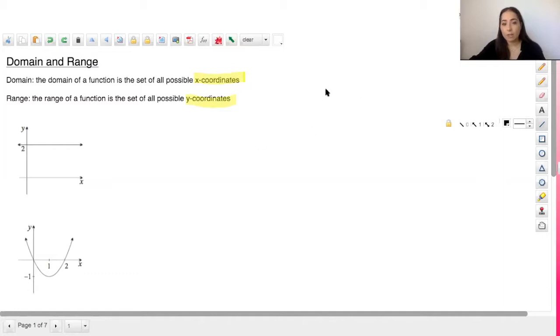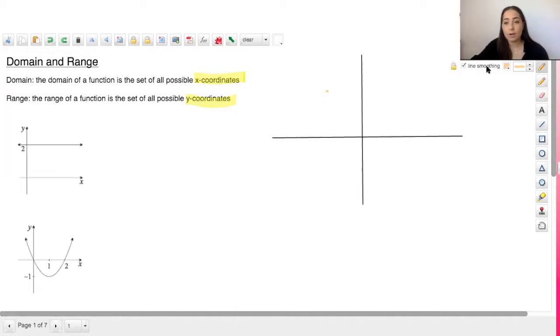So when you have a function, you graph your function on a Cartesian plane. A Cartesian plane is comprised of a y-axis and an x-axis. These are just basically two number lines that have been put together to form this Cartesian plane. So the domain is all the x values where the function exists, and the range is all the y values. That's why we have two sets, an x and a y, because we have two different number lines.